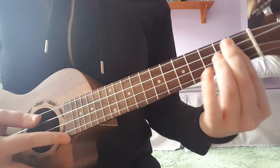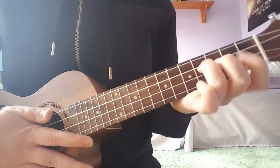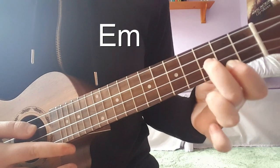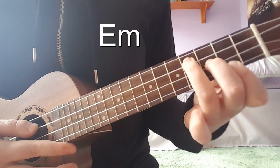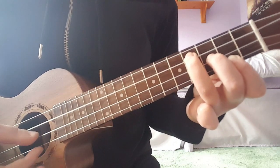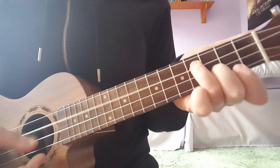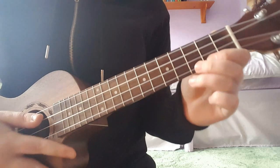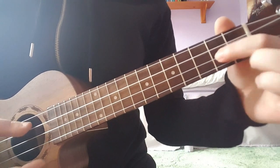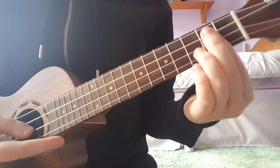That's another 4, and then you go back to G and you do 2 on G, and then you do an E minor chord, which is first finger on the 2nd fret, 4th string, 2nd finger on the 3rd fret of the 3rd string, and this finger on the 4th fret, the 2nd string. So it's like. You only do that for 2 as well, so it's like the G, and then another 2 on C, and then back to your one finger here, and that's how you play the chorus. So altogether it will sound like this.